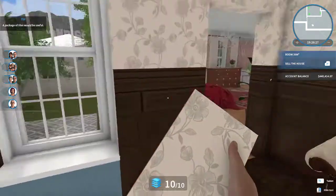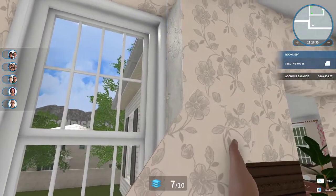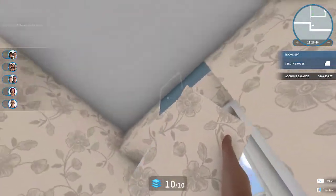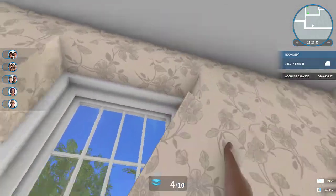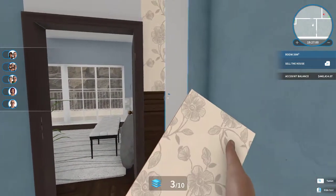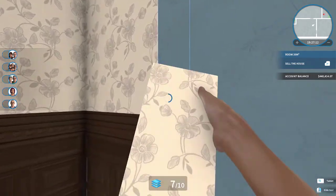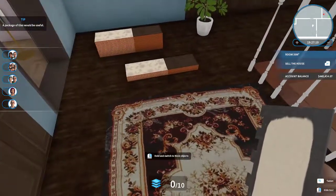Probably when I redo this flip on my next go around, I will actually do it all modern mainly because there is a distinct lack of old-fashioned, I'm just going to use that word, old-fashioned furniture in the game. Most of it seems to be modern. And so it's a real struggle to find furniture if you want to do any kind of vintage, antique decor. So I think I've pretty much grabbed everything I could that I might use off of the workshop.